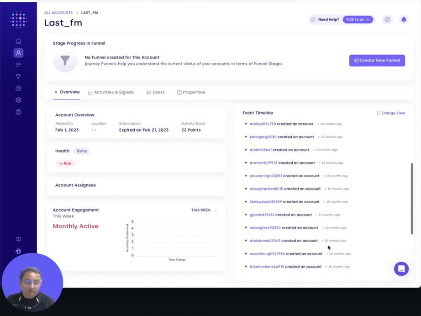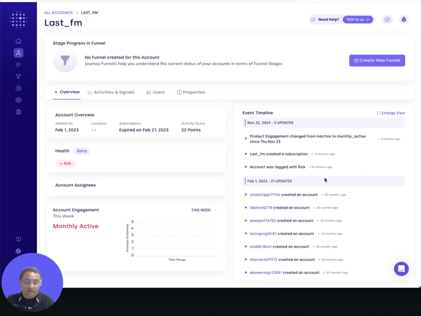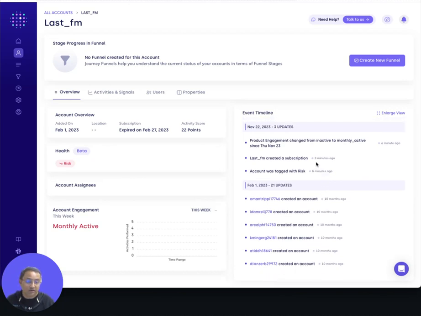We can see multiple accounts were created, but around 6 minutes back the account was tagged with risk. There was a subscription created for that around 3 months back. That's very interesting. Let's see, we don't see anything, but there was some activity on January 28th. That's a long time back. So there has been nothing here.